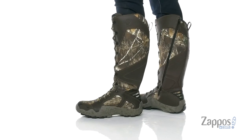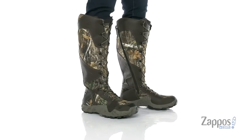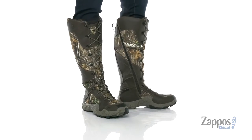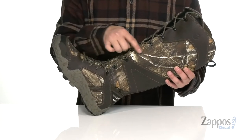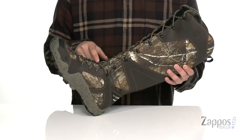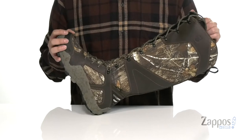This rugged hunting boot from Irish Setter features a durable leather upper. Love the camo on the fabric here, along with abrasion-resistant materials at the toe and heel, and a snake guard design for additional protection. Waterproof construction keeps your feet dry and comfortable, while a unique lace-up design provides a secure fit around the foot. Gusseting on the tongue's gonna keep out debris, and the high top silhouette provides added support right where you need it to be.